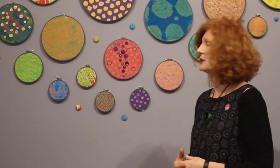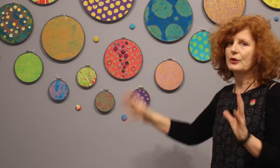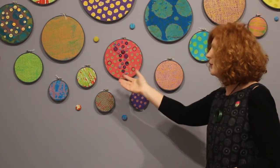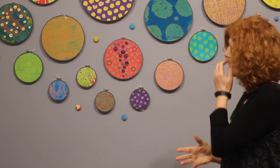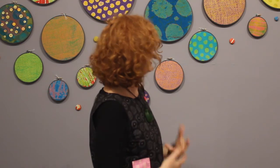I get a lot of inspiration by looking down the microscope at different things in the course of my artwork. So I wanted these to be like circles of life, like patterns you would find in nature, but highly amplified with embroidery and buttons and different patterns. So I wanted them to kind of meander across the wall like some sort of biota of life that was starting and flowing on and then coming back again.